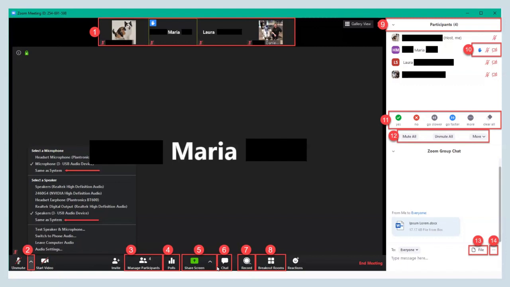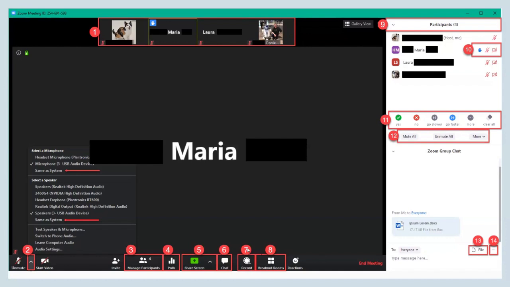And then you have share screen. So if you want to share your screen or you want to have one of your participants share their screen with the entire Zoom call, you can use the share screen feature. And then we have a chat feature here, which a lot of people know about, but the chat feature is basically where you can talk to other people, but you don't have to use your microphone or use your camera to do it. It's kind of like a chat room in the Zoom call. Then seven is record, and this just allows you to record the Zoom meeting in case you want to watch it later. So this is where you would record your Zoom meeting.